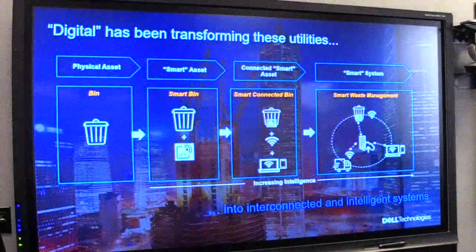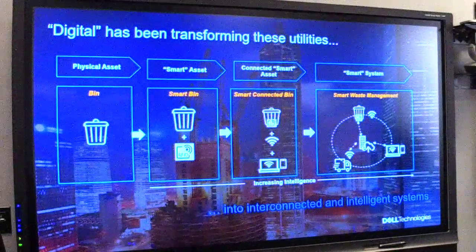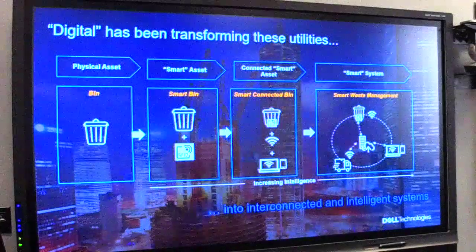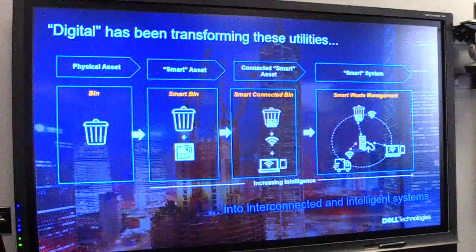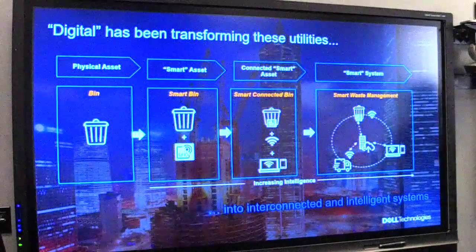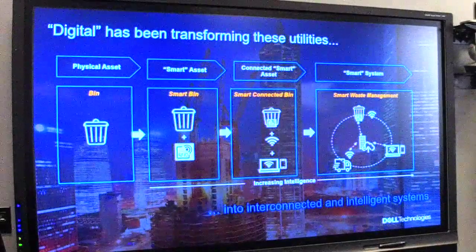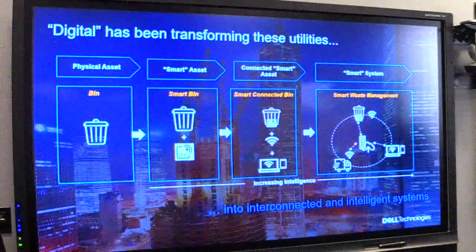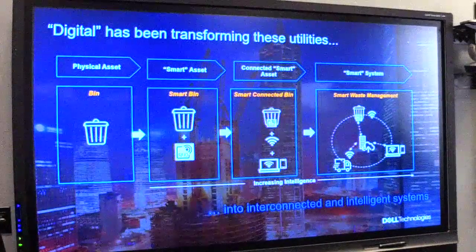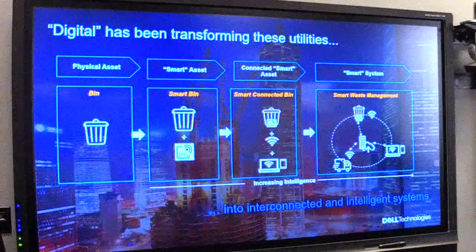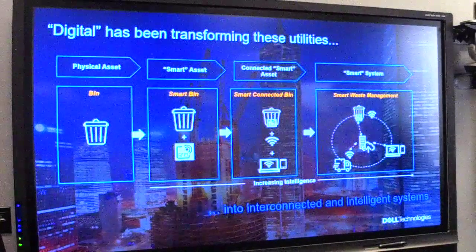Lastly, is just some high-level concepts. Digital is transforming these things. This is an example from the connected trash bin. You may have heard of a company called Big Belly, which is deployed in a lot of different cities around the states. You have a trash can that gets connected to the network, then becomes a smart trash bin, and you end up with a smart waste management system. I don't know if the city of Anchorage has started looking into this, but it can be just trash bins around the city, or it can actually be dumpsters, where the city has to empty the dumpster at certain times, and can do it only when it's full instead of on a regular routine.